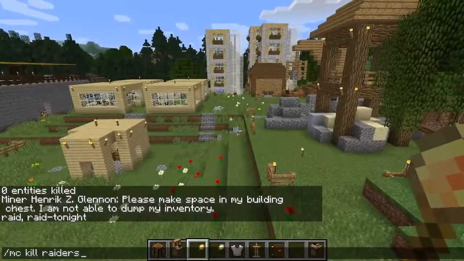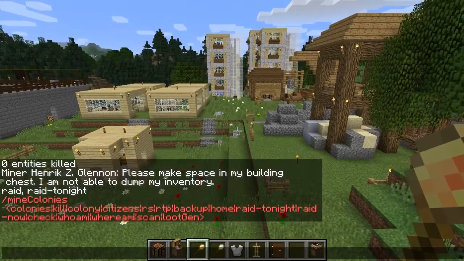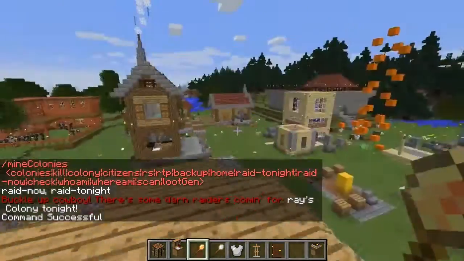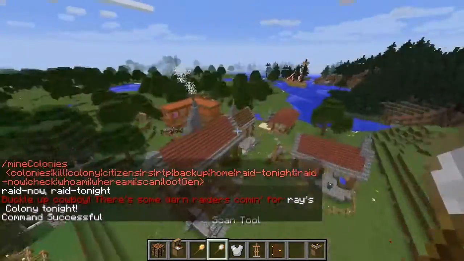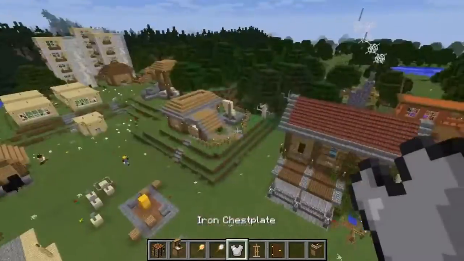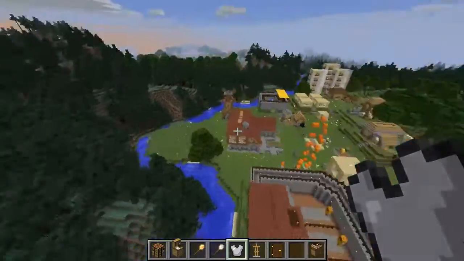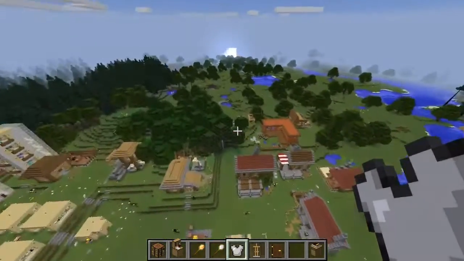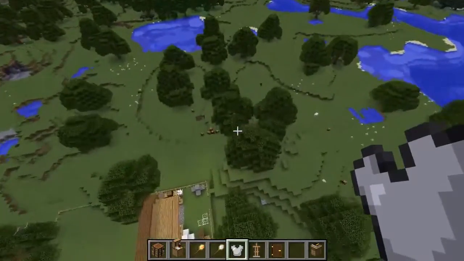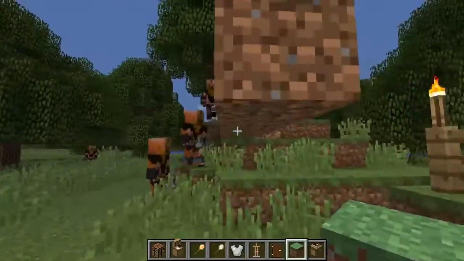So let's test this out. MC raid, and we have one colony. It's raid now. So there are some darn raiders coming for me. Now in your barracks on level 3, it's going to show the direction where the barbarians come from. I don't have any barracks here, so I gotta fly high up and check here. So the barbarian horde spawns here and is making its way through the colony.